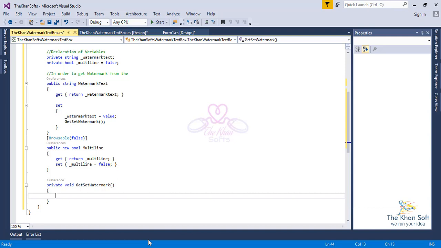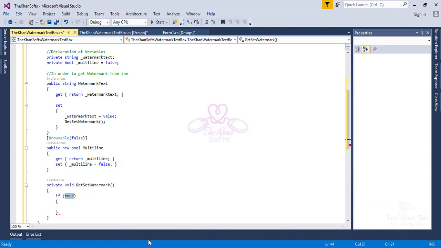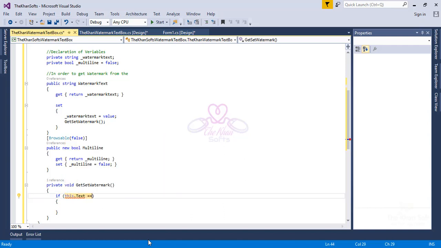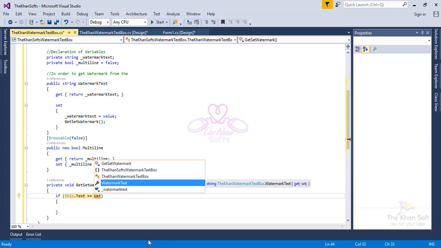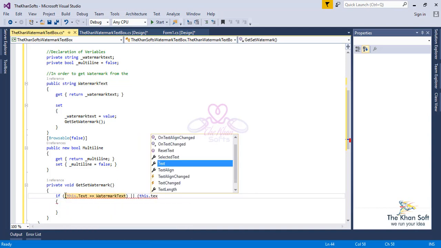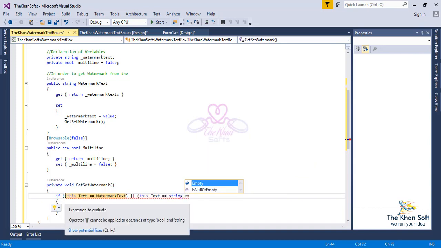To do so, we will write a couple of lines of code. Write if, press tab twice so that Visual Studio completes the if block for you. this.Text equal to watermarkText, or this.Text equal to string.Empty.